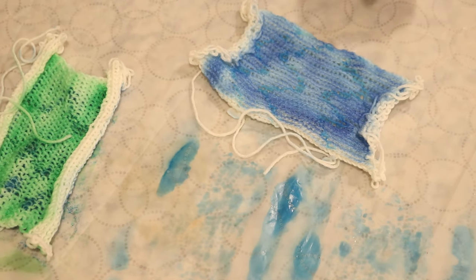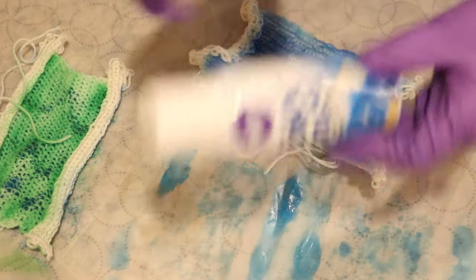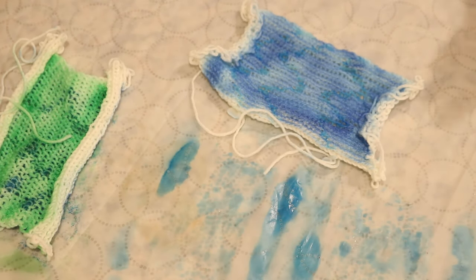Usually I will put plastic wrap down on top, but I decided I didn't care if I got some stains today. Now I do feel like I almost see some purple in here. Does the blue have red in it? We do have some red number three in the blue color mist. I added just some straight vinegar to this spray bottle — this is one you can find at a lot of home improvement stores. And now I am just going to spray.